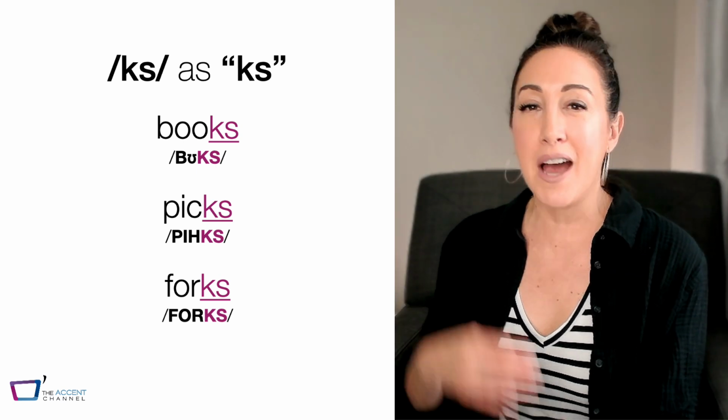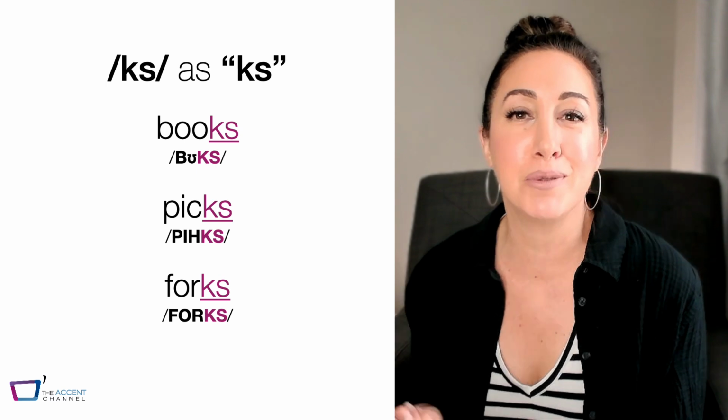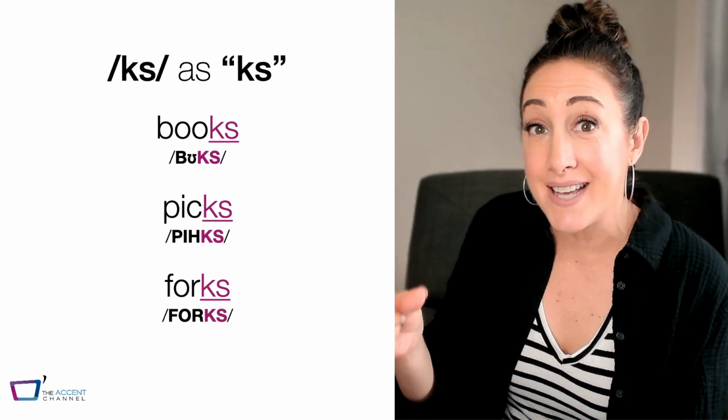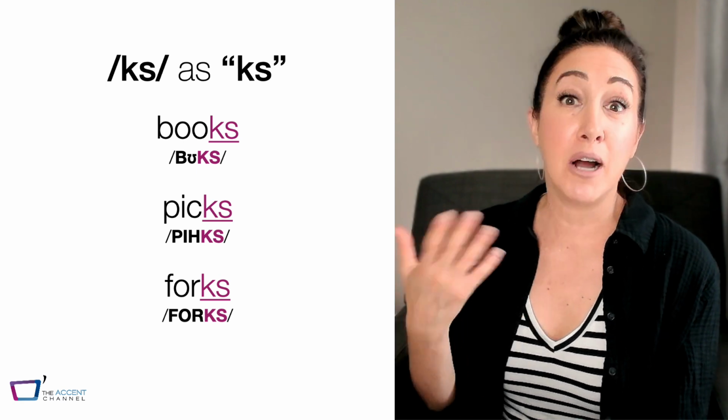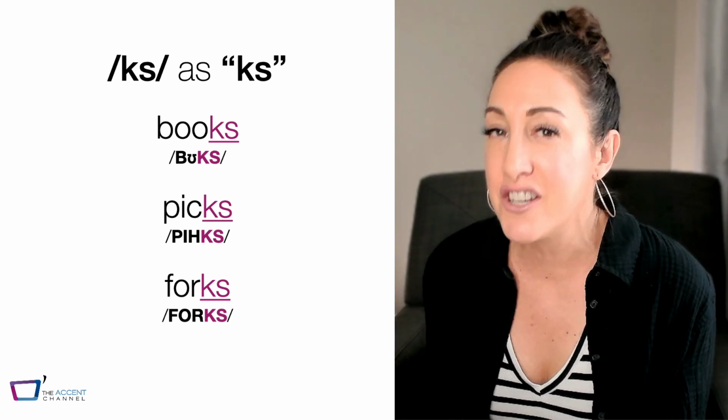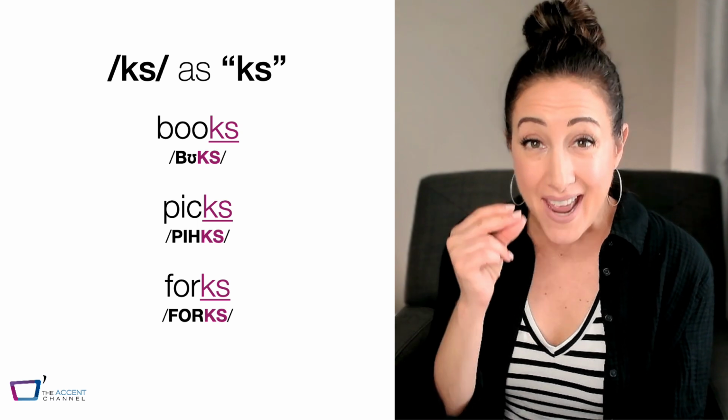And the problem is not up here. They know to use the plural. The problem's here because they're not used to pronouncing the K and the S together. So they say, I bought 2 book. It sounds like a grammar mistake. It's not. It's really a pronunciation mistake. So go for that S.